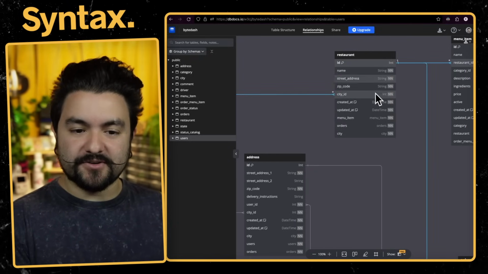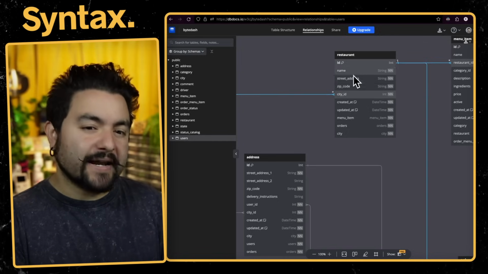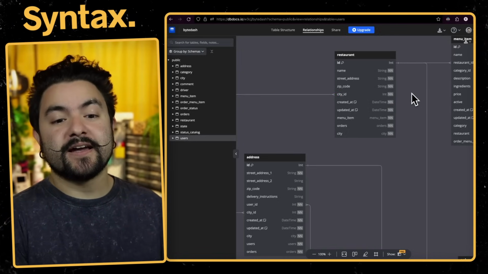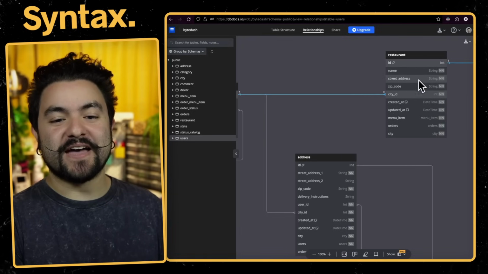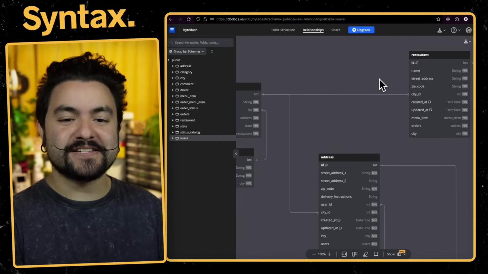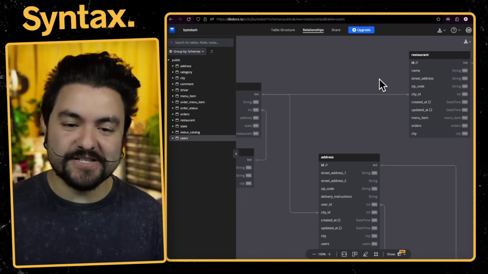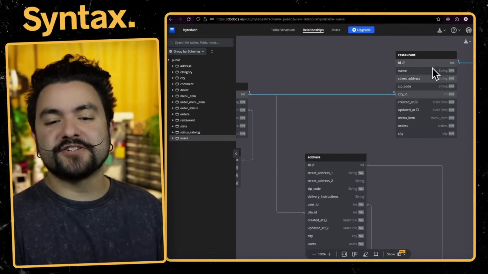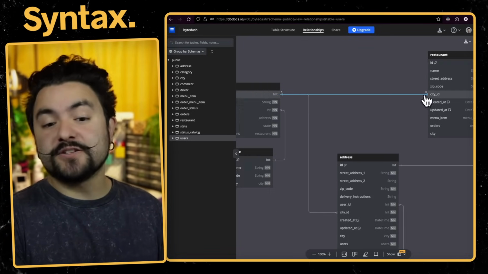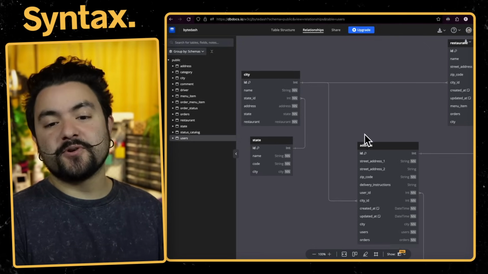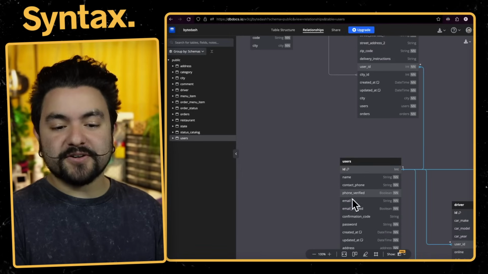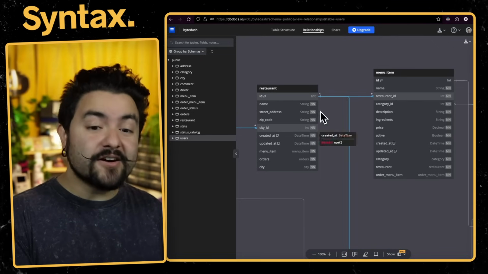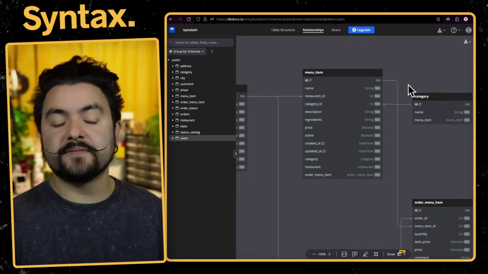From there, we have restaurants. Now, for a restaurant, we're actually just embedding the address in the restaurant table. In a more complex app, you might have a restaurant table that has maybe a join table for addresses. Let's say you have multiple locations in a single city. You probably don't want to duplicate that restaurant information. So there's other ways to do this. I simplified it by just storing the address directly on the restaurant, but we do have that city ID. That way, when a user is searching for restaurants, we can use their specific delivery address city ID to look up those specific restaurants. From there, a restaurant can have many menu items. Then each menu item can have a category.